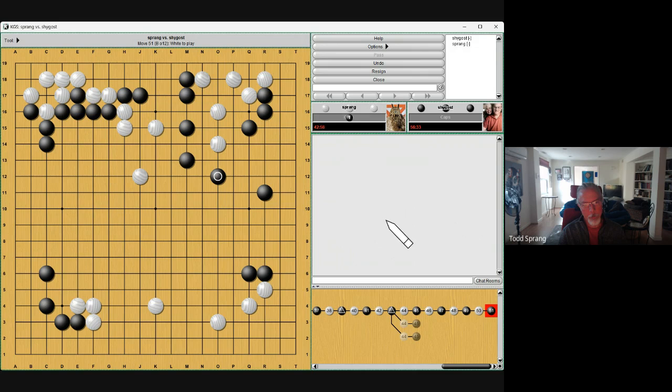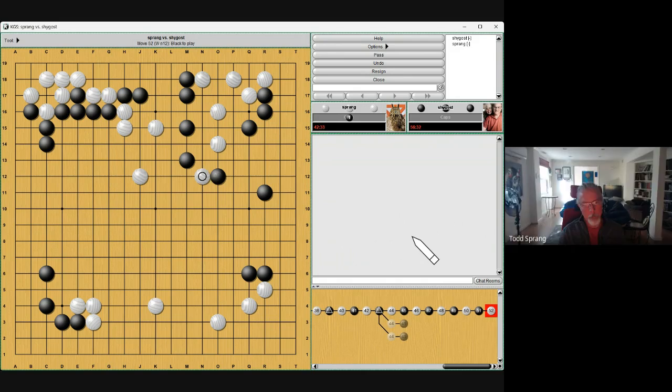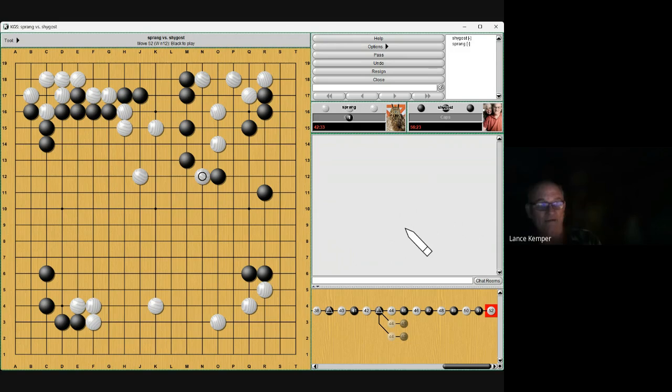Okay, so here, there, and then there's the ladder. The ladder is going. Boy, it's close. Maybe I'm not strong enough to cut. Maybe if I don't feel strong enough to cut, I could strengthen my center group. Does the ladder work for you or not? I feel like here's the move I'm looking at, just to be clear, to try to cut. I think the ladder does work for me, but I'm scared.